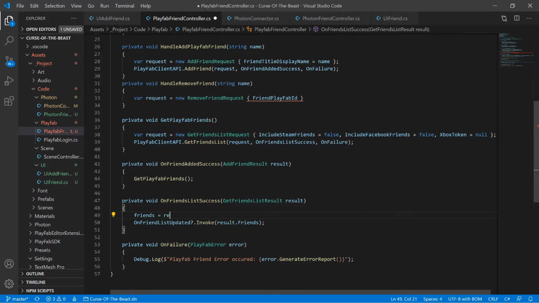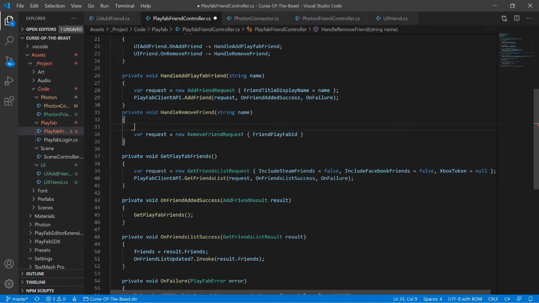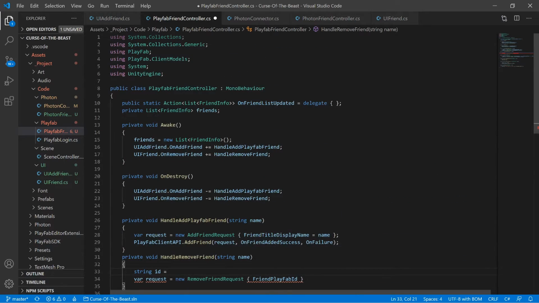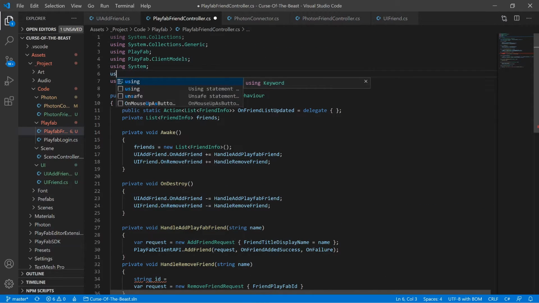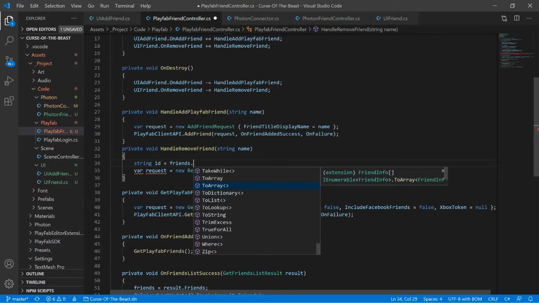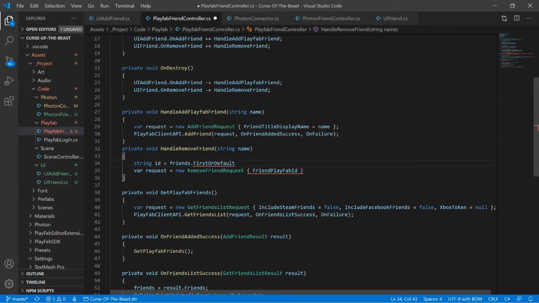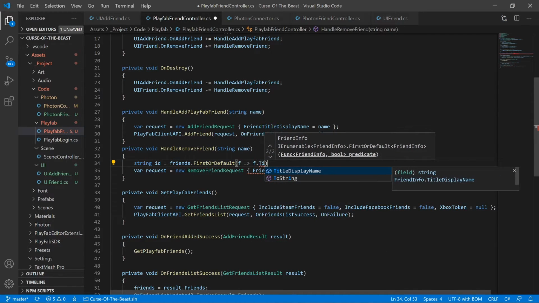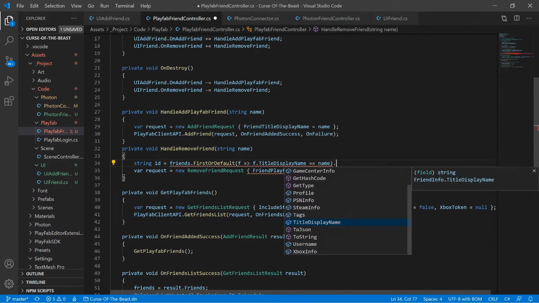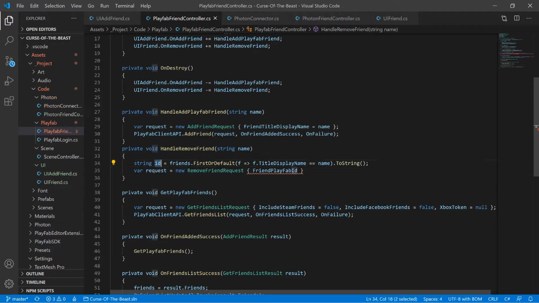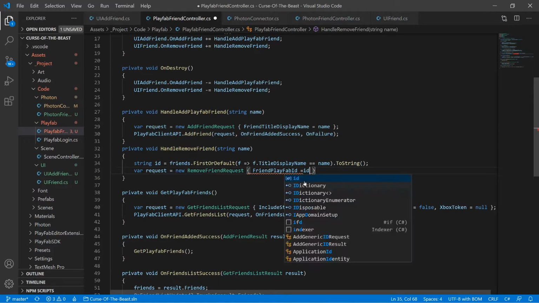We'll make this equal result.friends. So now we can do string ID equals, now we can do another LINQ statement. Let's go up here and do using System.Linq to friends.FirstOrDefault. We'll do where f lambda f.DisplayName is equal to name. And then we can use this ID variable here.